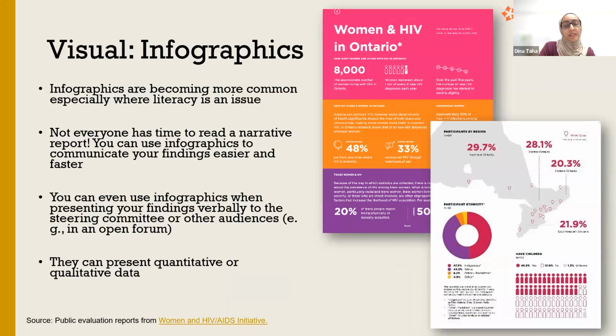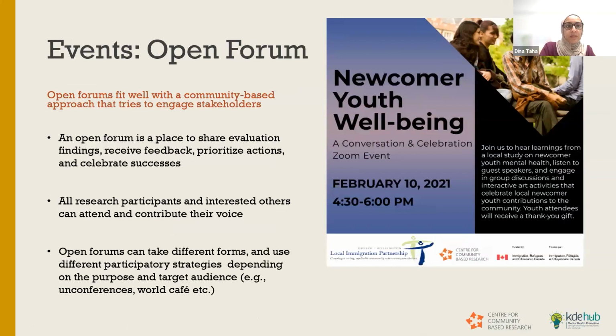You can even use the infographics when you're presenting your findings to the steering committee and receive feedback on that. It's a good interactive activity where you can receive feedback in real time. And obviously, a good thing about infographics is that you can present both quantitative and qualitative data. Forums are another way to involve the community in your findings, and that can help also adjust and update your final outputs.